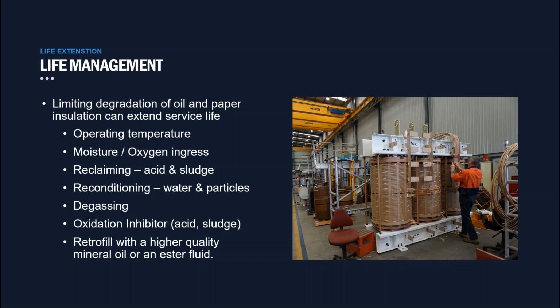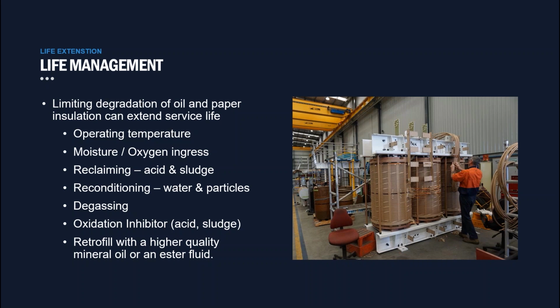A very interesting product released only last year is Nitro Bio 300X from Nynas. So it's biodegradable, and it also has very low viscosity. And this latter point is important for transfer of heat from the windings to the oil. And this enhanced cooling theoretically means lower operating temperatures, and so longer operating life of the paper insulation.